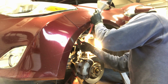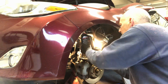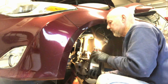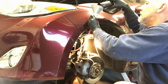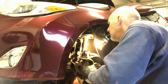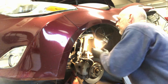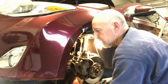Here's 2. And 3 quarts. We'll just pour it in here. That's it. There you go. There's that 4 quart. And just bring it up. Fill it a little bit.